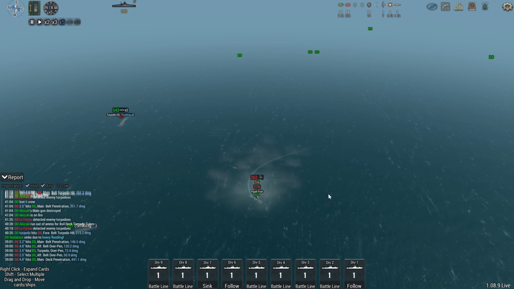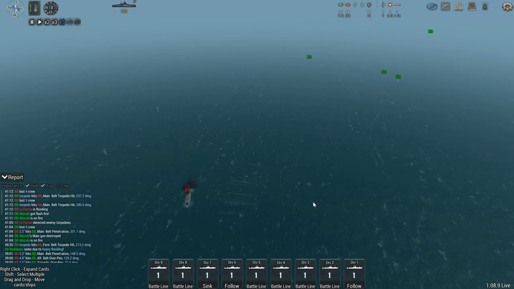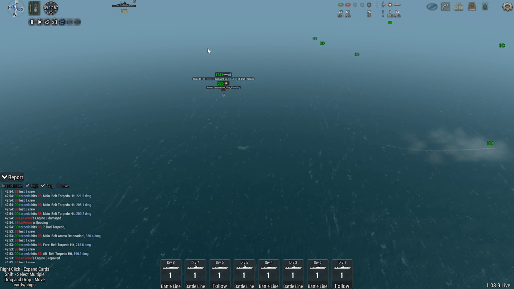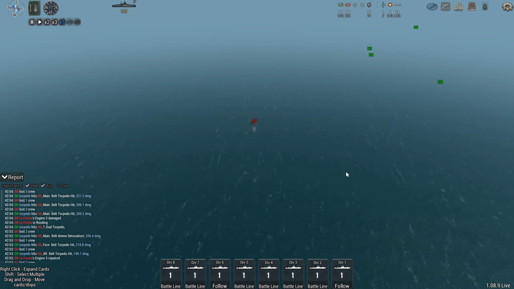Don't really think there's any point in doing oxygen torpedoes. It's basically the same thing as this, but they're best used against a large clump of enemies, a big doom stack. Oxygen torps can be great against a doom stack.